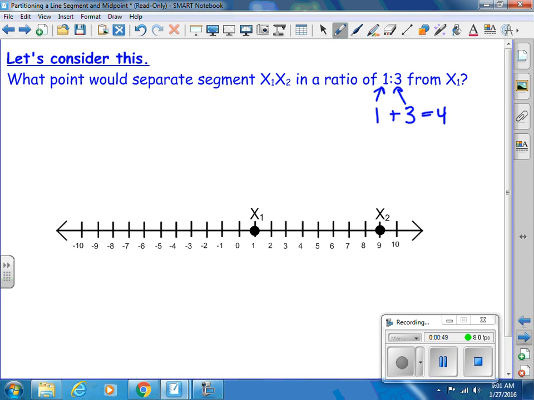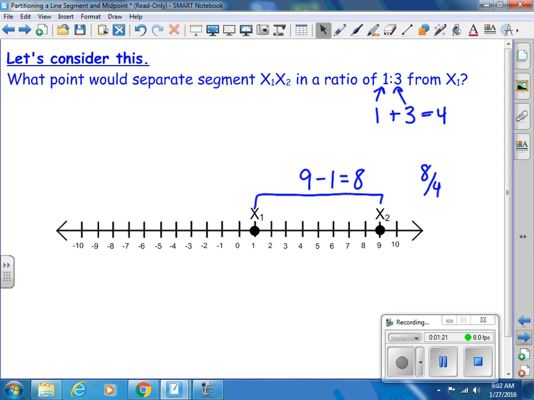So the question becomes, what is the whole length? How do you find the distance between 2 points? Well, when they're horizontal or vertical, we can just subtract them. So to find this distance from x sub 2 to x sub 1, we're going to say 9 minus 1, and there's 8 total spaces. So the whole distance is 8, and we want to break it up into 4 parts. What operation takes a distance and breaks it into even segments? Well, that's division. So we're going to divide 8 by 4.